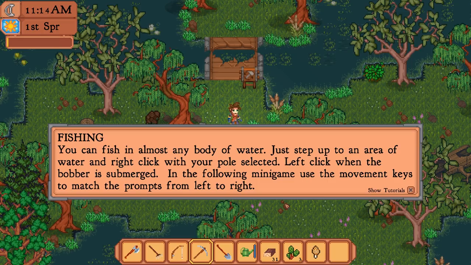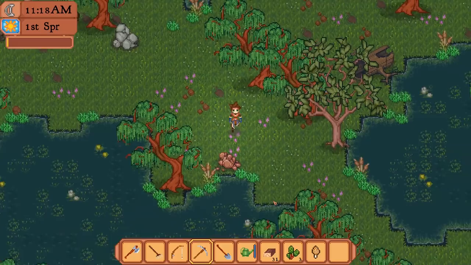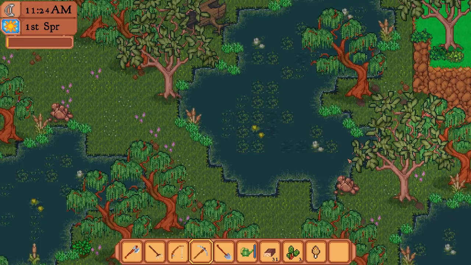All right, we'll figure that out. We do actually start out with a fishing pole. So we get a house, we get tools, we get a fishing pole. Pretty awesome. What a nice king that King Baldrick is.